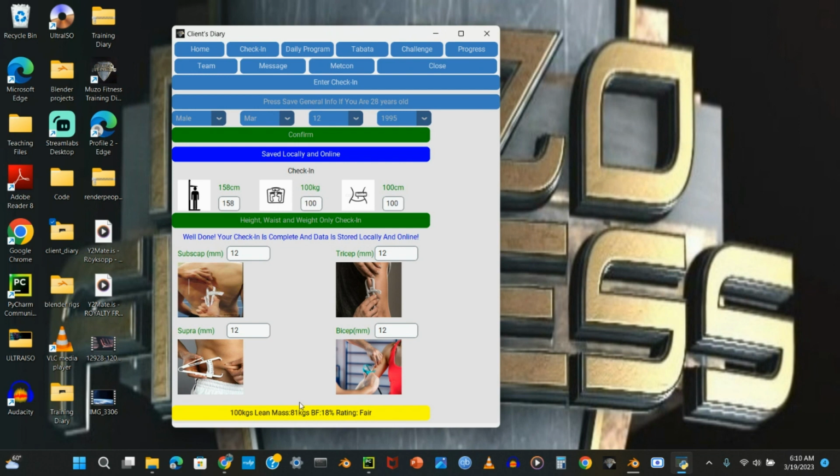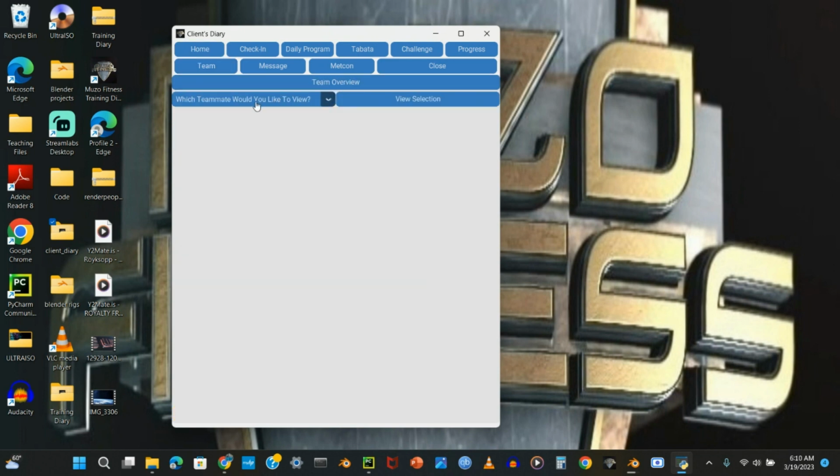Now, because this method uses people's hands, if you grab a lot of fat one day and not so much, and you don't pinch as hard the next day, you're going to get different readings. However, as long as you consistently do it the same way every time, these readings will mean a lot more. The trend will be able to be detected. Okay, and that's really all you have to do in order to get yourself set up.